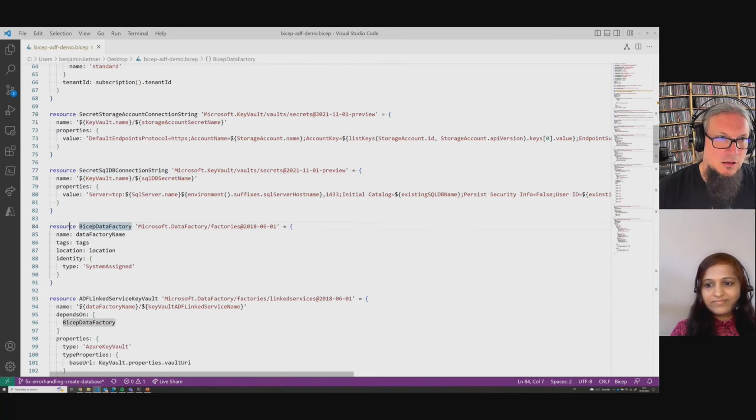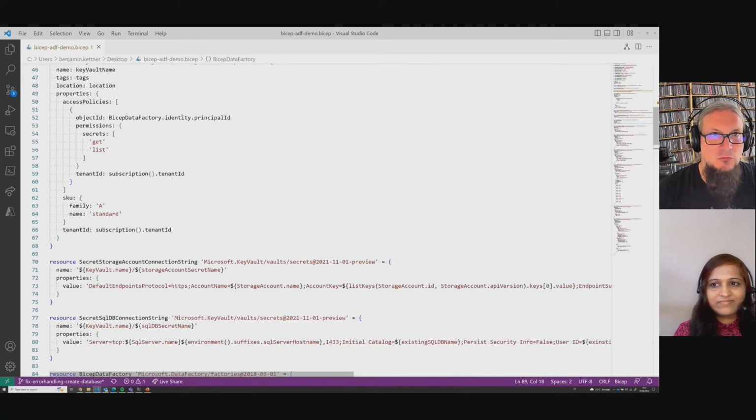And now I can create a data factory and just say, okay, my data factory has a name. That's also in a variable again. It has some tags, it has a location, and it has a system assigned identity, which is the identity that was referenced here. And what Bicep does under the hood when you deploy that, it notices the order in which resources need to be deployed. It doesn't go from top to bottom, but it knows the dependencies from each other.